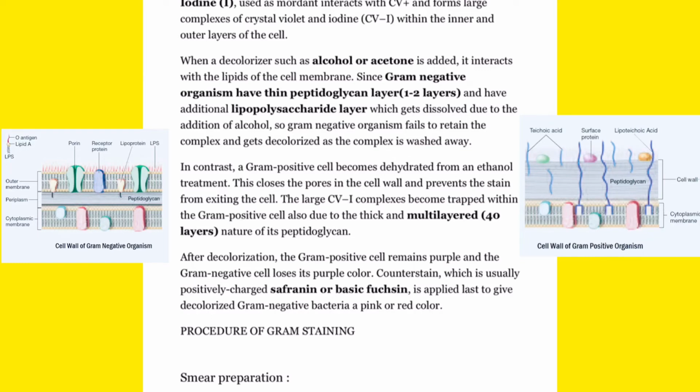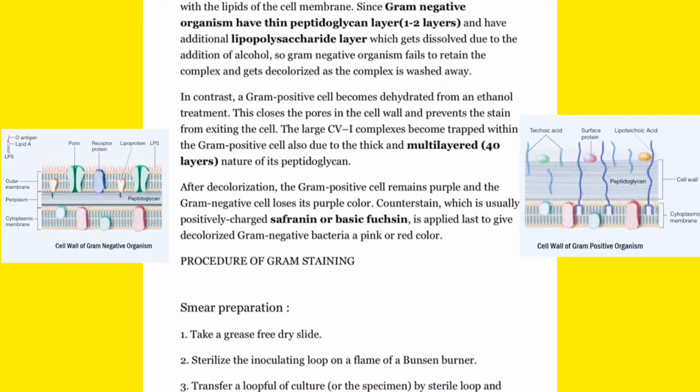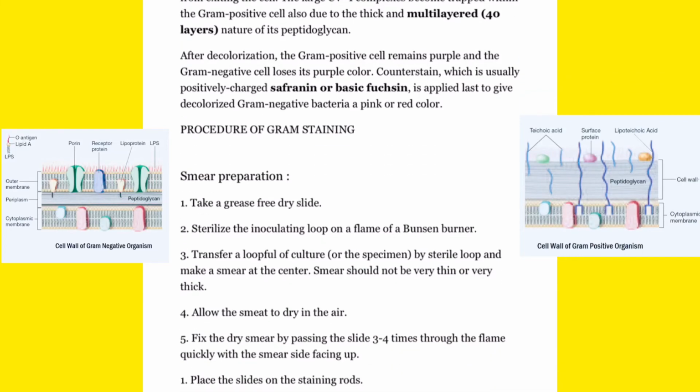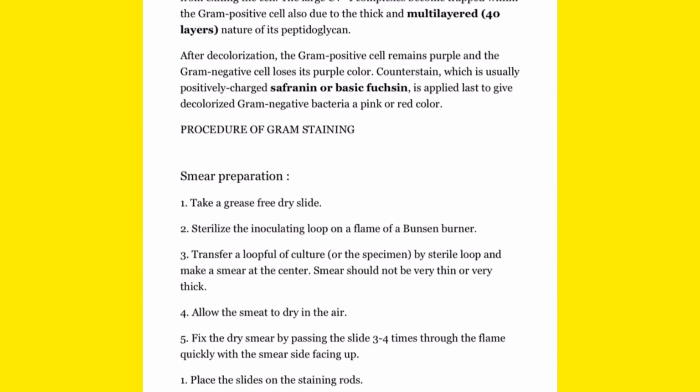So they show that bacteria with a lesser amount of lipids will be gram positive, and those with more lipid in their cell wall are the gram negative bacteria. After using the counter stain, that is safranin. Yeah, these are the main things by which we can differentiate bacteria as positive or negative using this gram staining method.